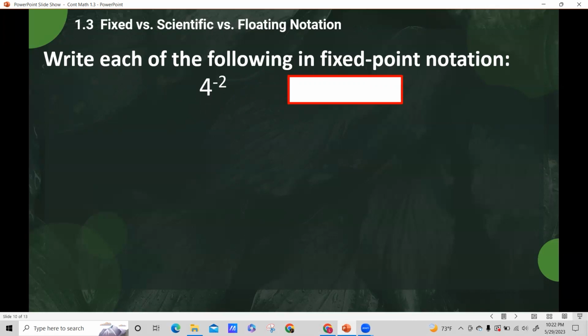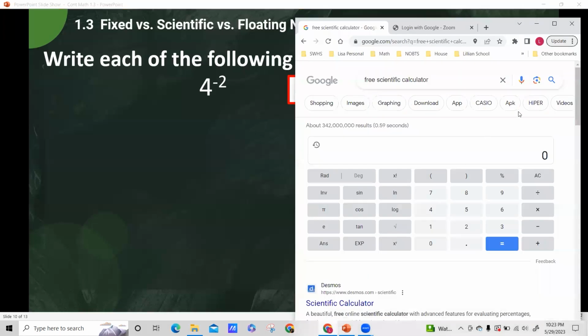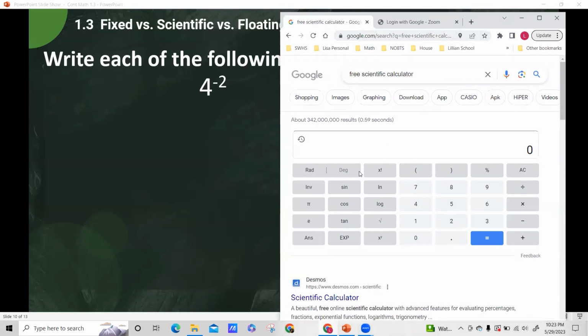You have some different options on how to do this. One of the things that I want you to get in the habit of doing is using a calculator. Your choice of calculator, if you have a calculator that you feel very comfortable using, you just have to be careful whenever you're using negatives and exponents and fractions and all of that. I suggest using a good scientific calculator. For the purposes of this video, just so that everybody can access a calculator, Google actually has a free scientific calculator. So I'm going to pull that one up. If you just Google free scientific calculator, this is what you get. And it's actually pretty decent. I kind of like it. So I'm going to show you how to do these examples on this calculator.